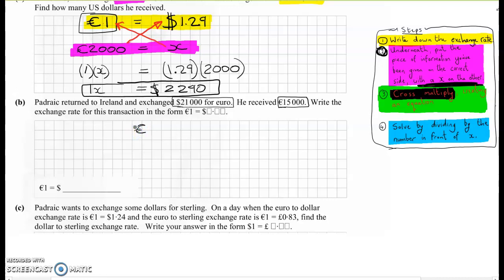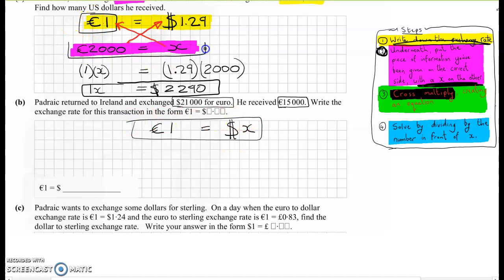Well, actually, what we're doing is essentially the exact same question. So write down the exchange rate. Okay, there's step one. Well, I don't really know the exchange rate, but I can write in what I've got. I don't know what this is going to be, so there's my X. This time, it's the first line that contains the X. In the previous question we did, it was the second part that contained the X. But now it's the first part, okay?